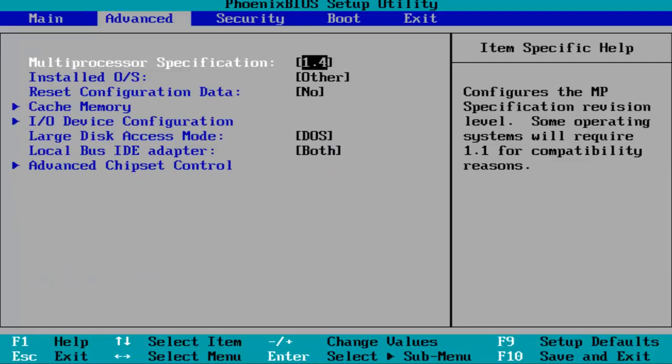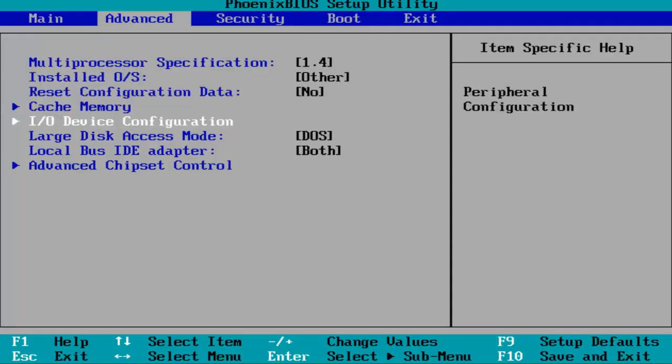Now I personally do not have this setting in here, but if you do, there might be a setting called Hotkey Mode. It'll probably be near the bottom of this list. It would either be underneath the Advanced or Configuration tab. You might have one or the other, or perhaps even both.